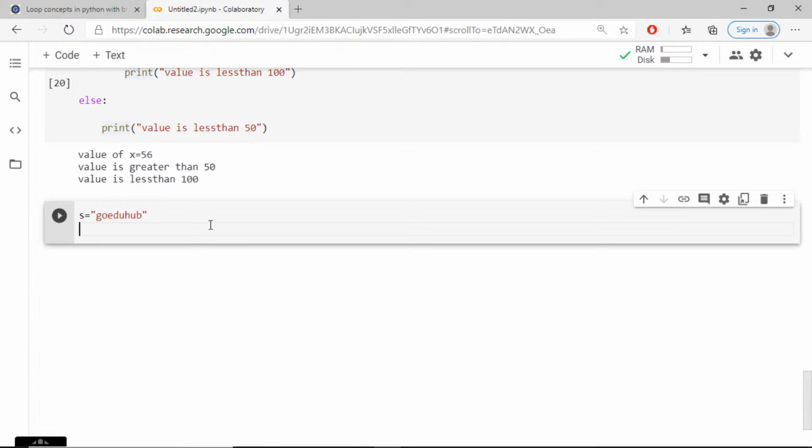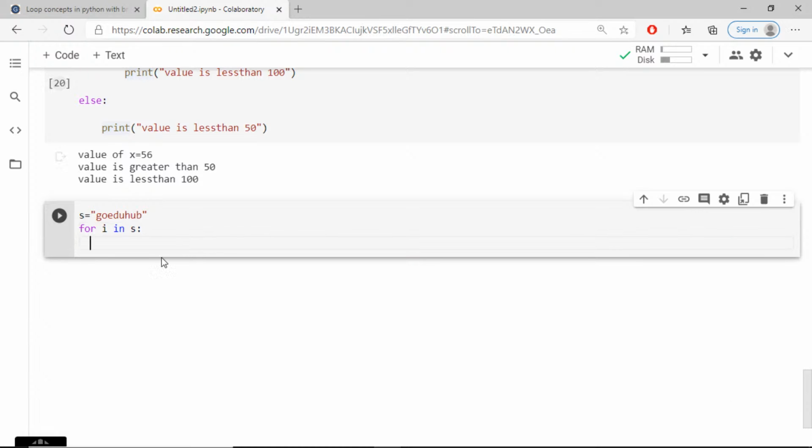So this is a string, and then I can write for, an inbuilt keyword. i is a variable, the name of the variable, the iterating variable. You can give any name. In place of i, you can write your name, anything you want. This s is a sequence. So for i in s, and then we will print i.